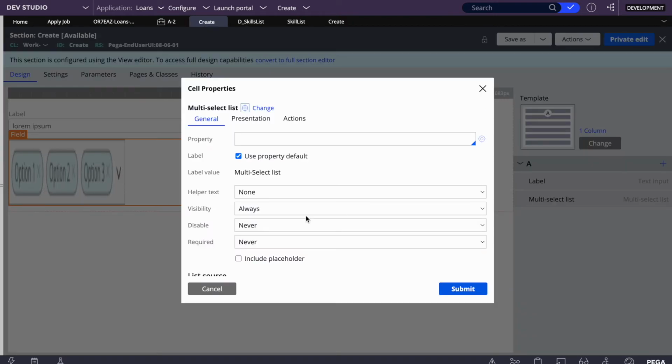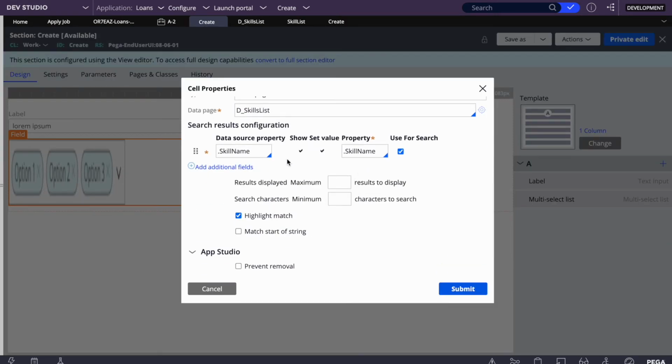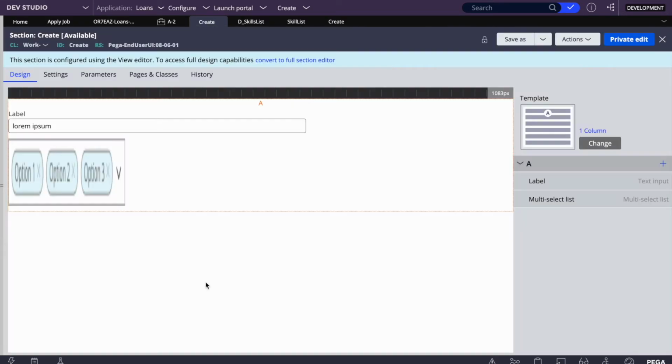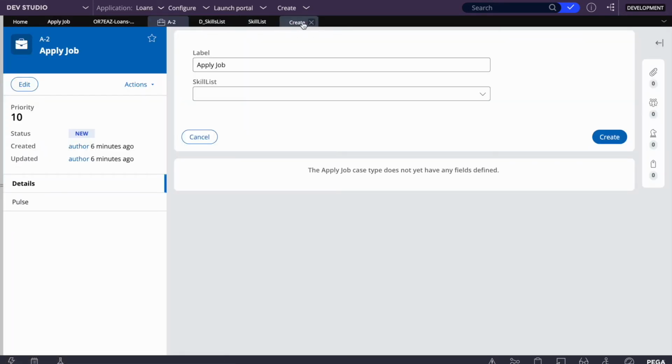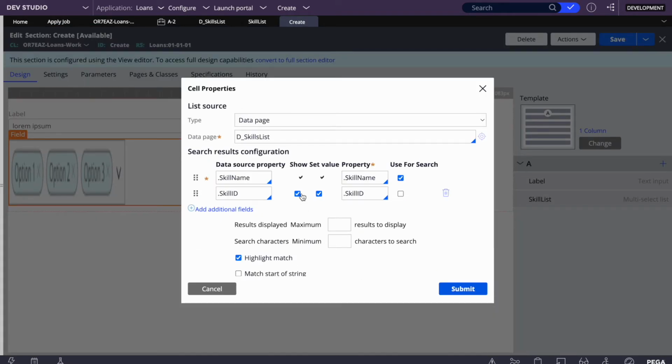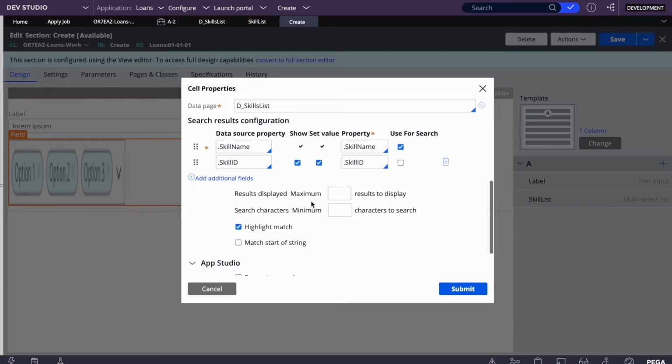If you want to avoid that also we can do. Okay, so why is it not showing? Sorry, not this one. Yeah, this section. So if you see here, we have highlighted to show, so we can avoid it. We should avoid this one, because we don't need it. We don't want users to see this one.